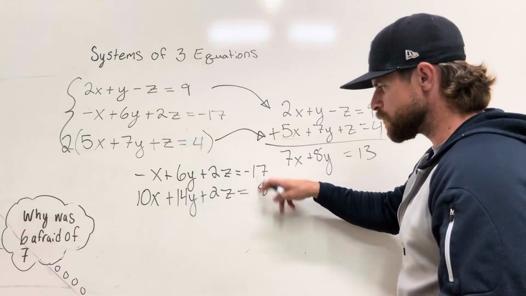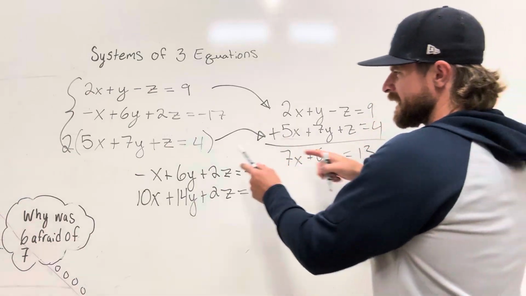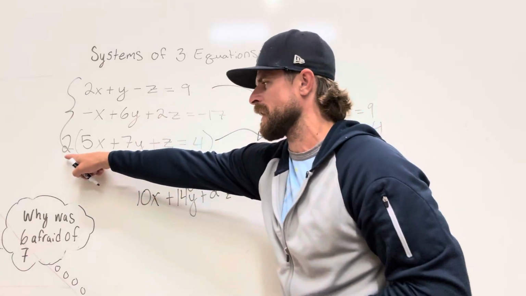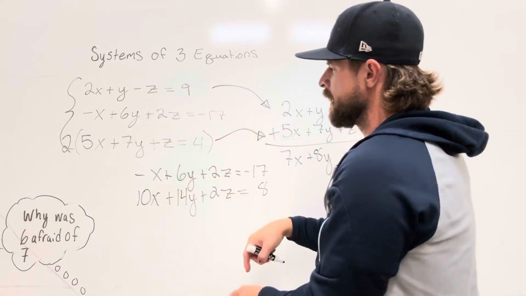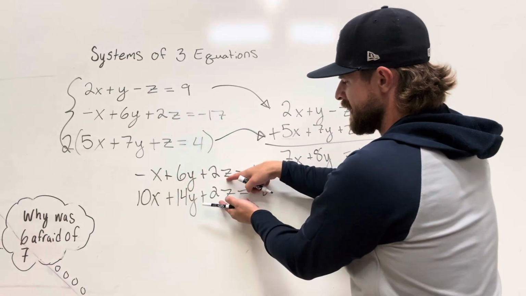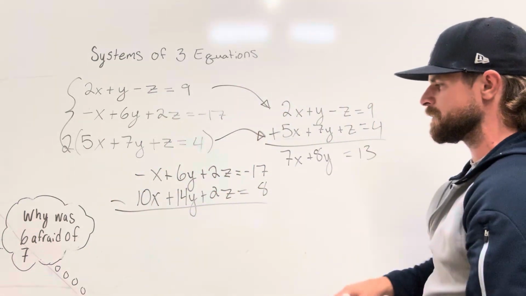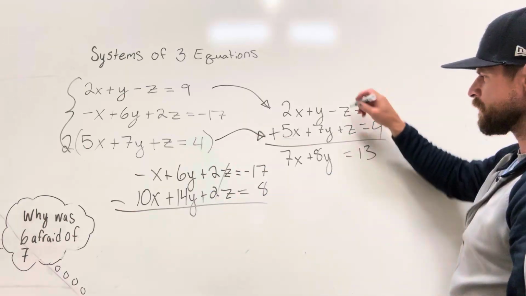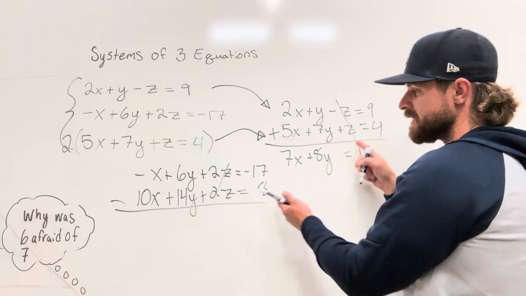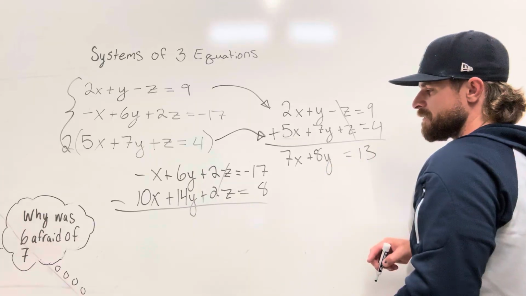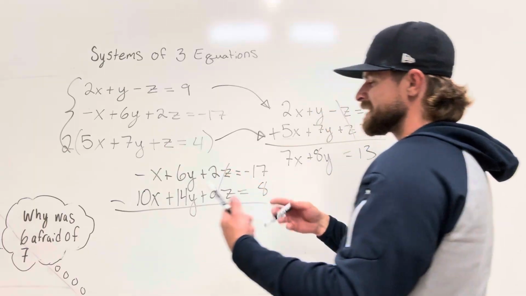So now we have these 2 equations, just like we got these 2 equations over here, which we didn't have to do anything special to them, like multiply by 2, because we had opposites already there. Now we had a 2z and a z, so we had to make these match. Now that we've made a match, let's just subtract the 2 equations and eliminate. That's going to cancel out, just like over here, those canceled out. Okay, now we've eliminated z from both of these. Both of these equations now have eliminated the z, and that's going to allow us to move on to the next step.